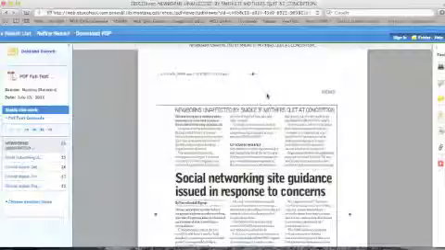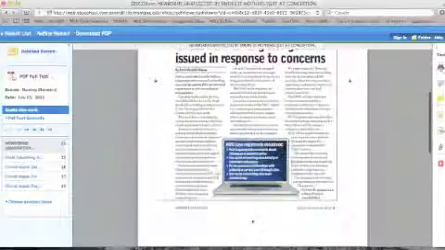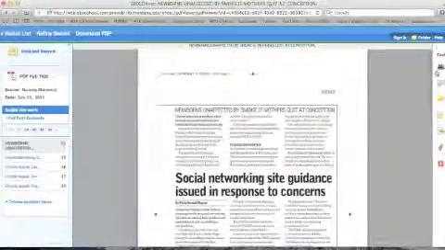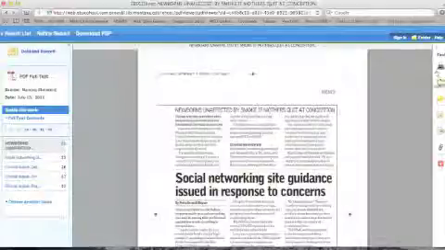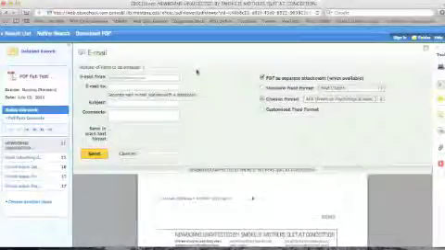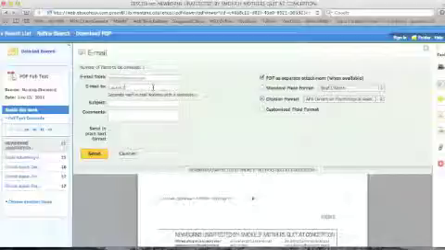Second, I really want to share these articles with others. I could print them by clicking the print icon and distribute, but let's save paper. So I'm going to email the article. I'll just type in the email address.